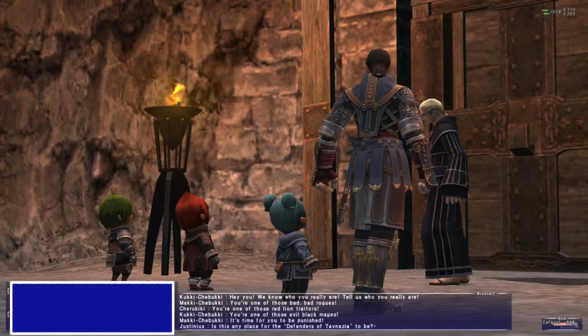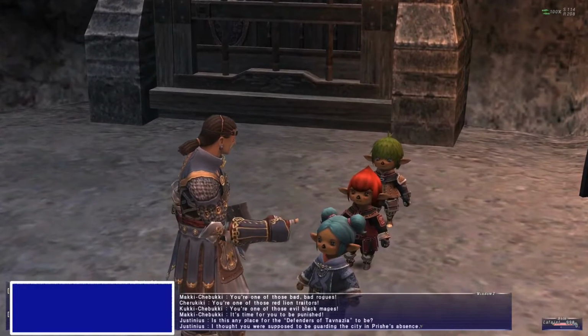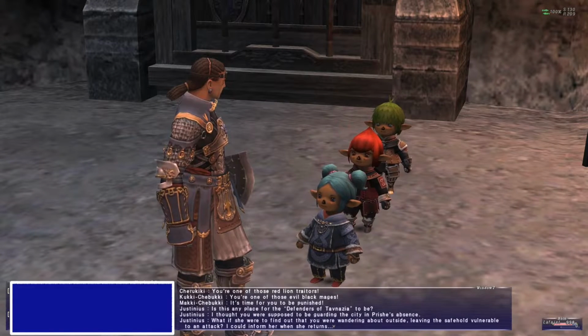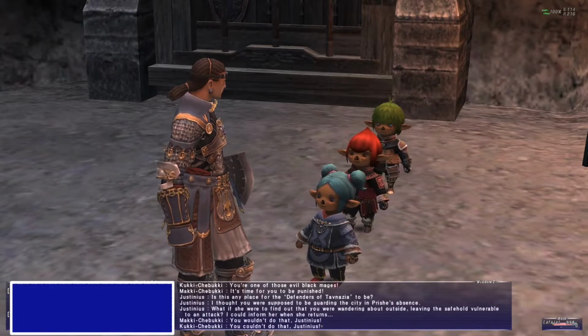Is this any place for the defenders of Thamnasia to be? I thought you were supposed to be guarding the city in Precious' absence. What if she were to find out you were wandering about outside, leaving the Safehold vulnerable to an attack? I could inform her when she returns. You wouldn't do that, Justinius. You couldn't do that, Justinius.